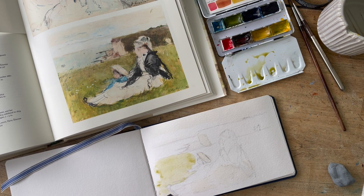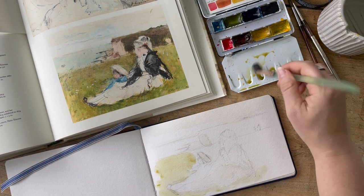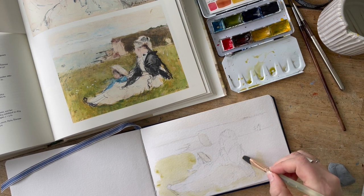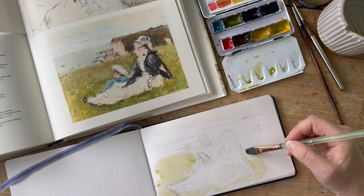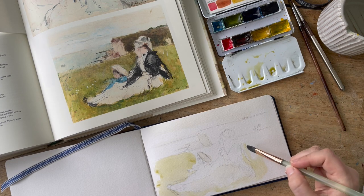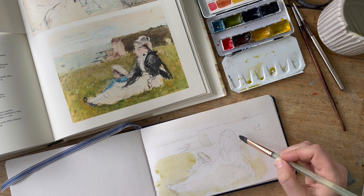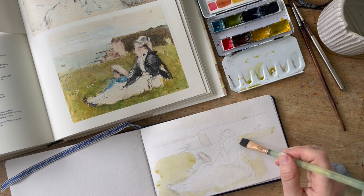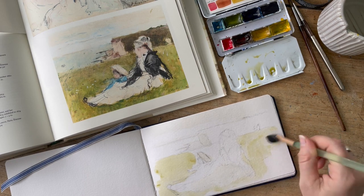So when starting out a painting, whether it's with watercolor or acrylics or oil, we're trying to just get the big shapes. Get paint everywhere, a little bit everywhere. And then we can start adding more detail.